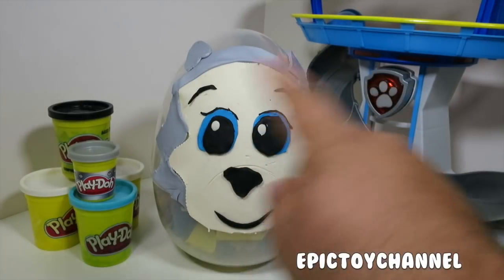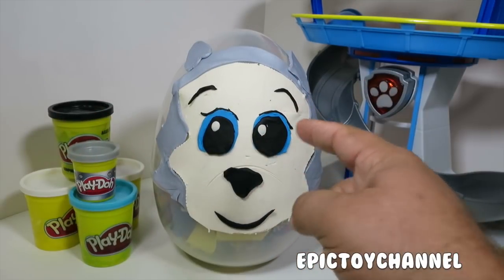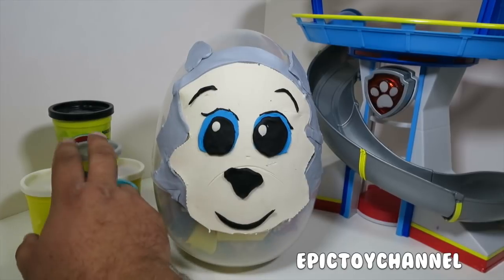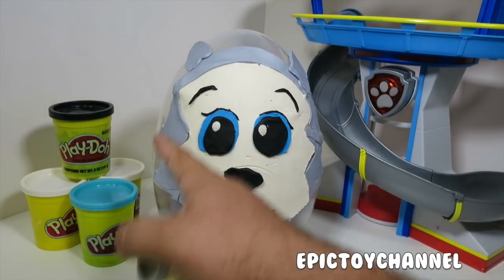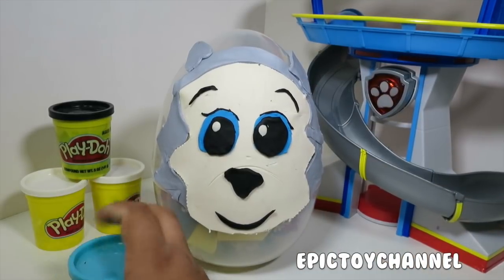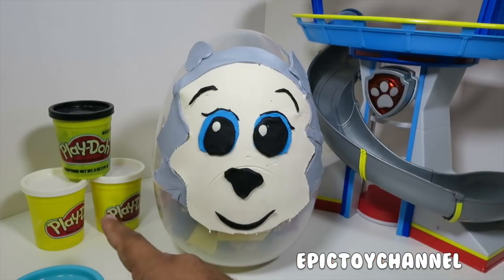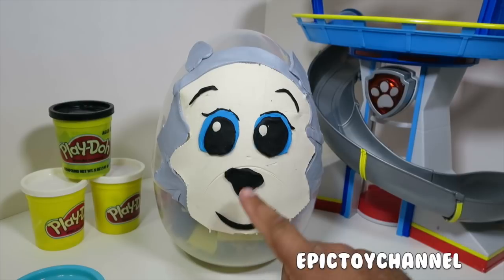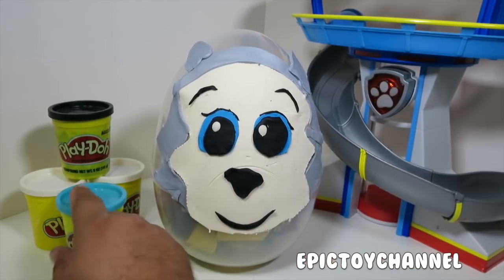Do you know who this is? This is Everest. Who's Everest? Everest is the brand new pup from the Paw Patrol, and we made Everest into a huge Play-Doh surprise egg. We used gray Play-Doh for some of the fur and the ears. We used blue Play-Doh for Everest's eyes. See the blue right there? We used white Play-Doh for Everest's face, and black Play-Doh for the mouth, nose, eyes, eyelashes, and eyebrows.